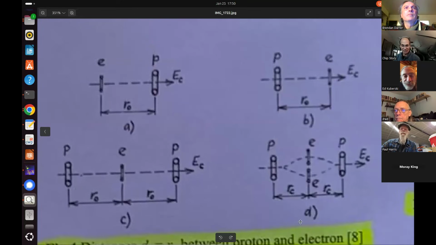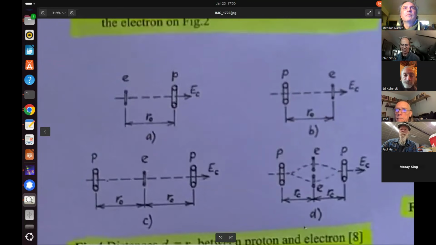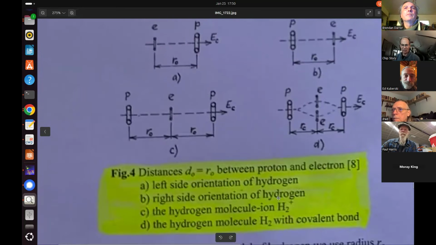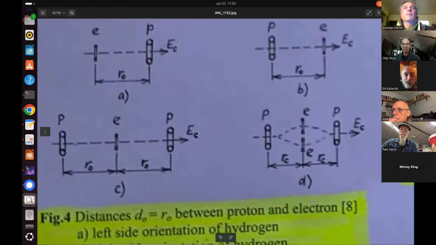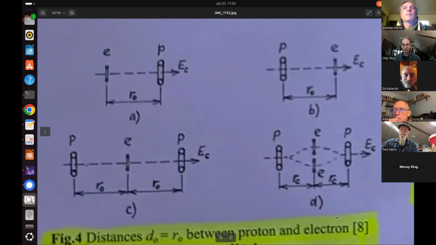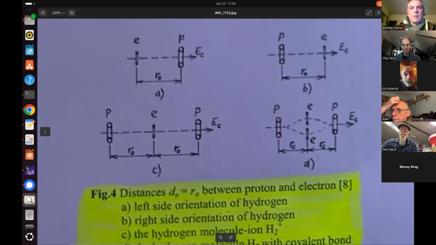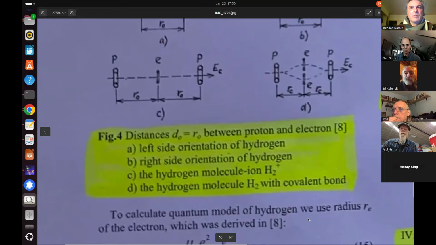Look at D, that's probably the most important one, because it talks about the balance, like you said, the counter rotation between the magnetic and the E fields. R sub E is shown there, the radius of the electron distance away. And this is why we gave Pavel a Nobel Prize from the Starburst Foundation for this work exactly, right? It's brilliant, and it lines up with all of Ken Shoulders' work and Bob Greenier's work. They're all this toroidal structure, essentially.